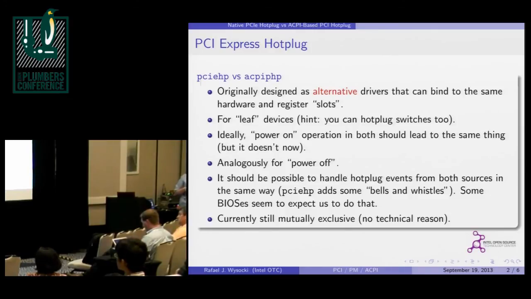So do you think we'll have to have some kind of bits in each bridge saying whether we... No, I don't think so. We should just allow it to use both, and if we get a signal from there, handle it this way, and if we get a signal from there, handle it that way. But it should end in the same action being done. Actually, as far as the device tree manipulations go, a physical eject may be handled differently depending on what's there. If we have the eject method, we can use the eject method. If we have PCI Express, then we can use PCI Express.